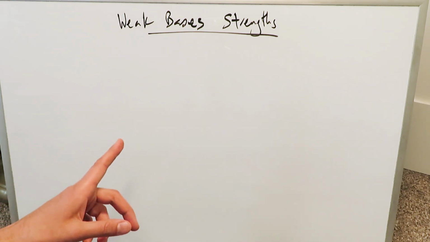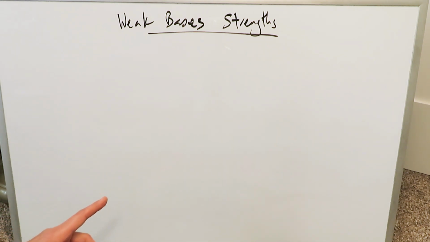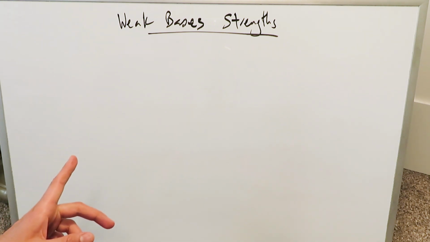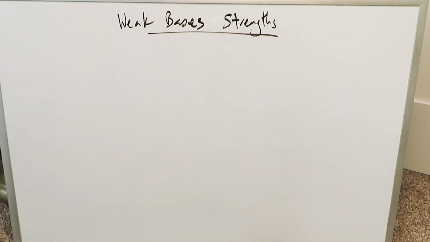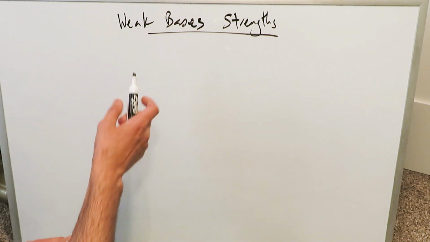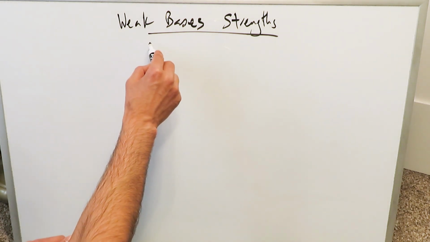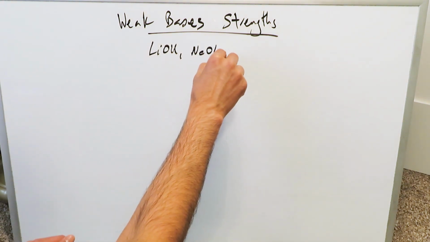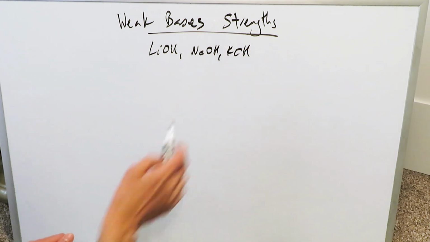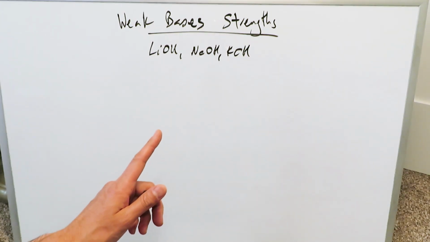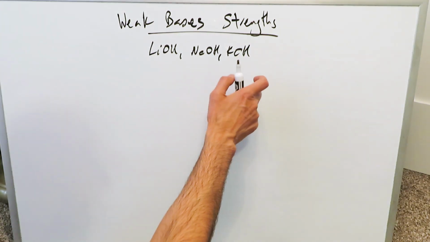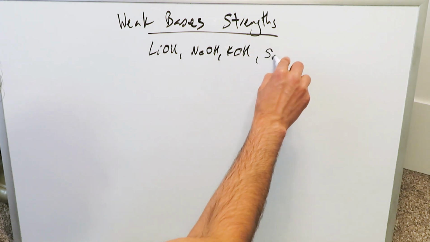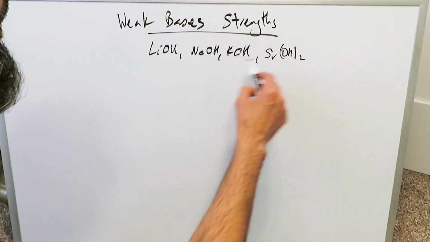Thank you for joining me for this video where we are learning how to assess the strength of weak bases, but these are your organic weak bases, compounds made of nitrogen and/or carbon. Do not confuse these for your mineral strong bases such as lithium hydroxide, sodium hydroxide, potassium hydroxide. You can even talk about barium hydroxide, strontium hydroxide, calcium hydroxide. These are all your strong bases which are based on minerals.